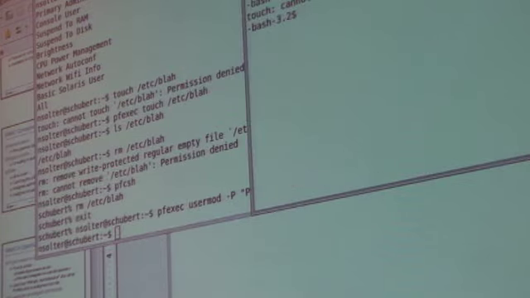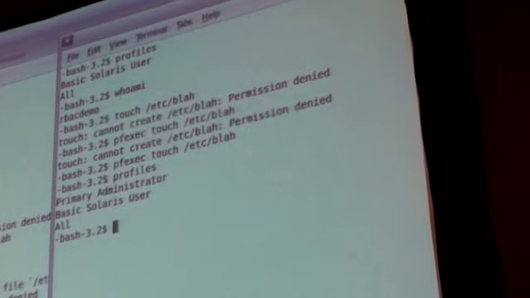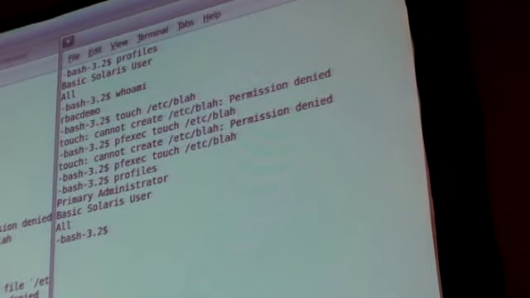Okay, so now that I've done that, I can see that privileged operation will succeed, because now this user, see, has the primary administrator profile.